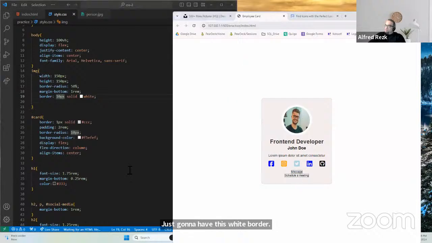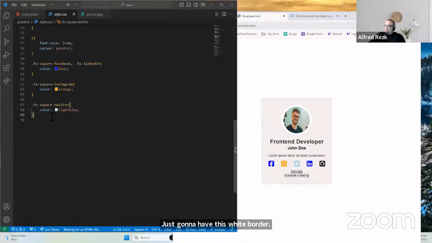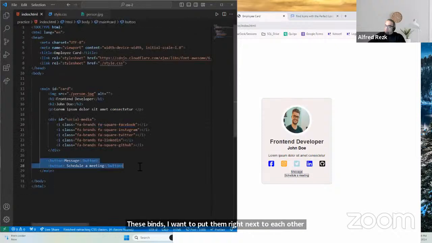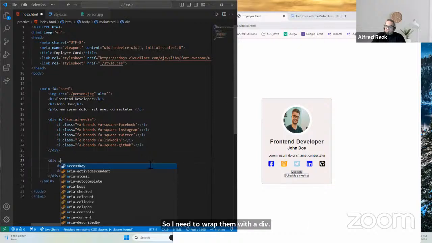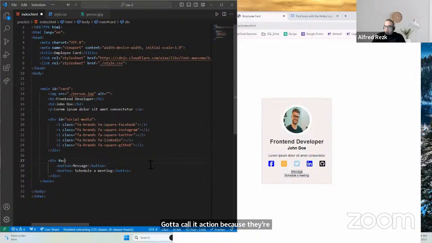Now I'm going to be working on these buttons. These buttons, I want to put them right next to each other. So I need to wrap them with a div. I'm going to call it action because they're action buttons.